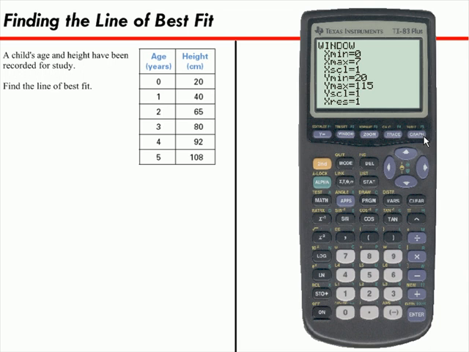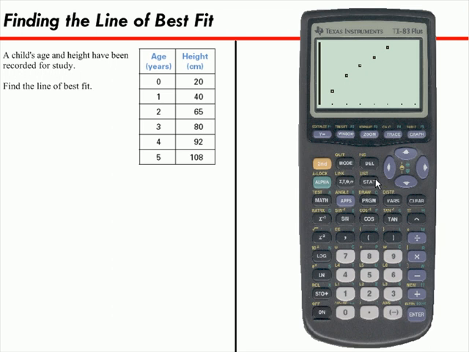So if I hit graph again, now you can see I've zoomed in considerably and I can see the dots on the graph. There's my scatter plot all finished. But now it's time to actually connect these dots with the line of best fit. To do that, we're going to ask the calculator to calculate the line of best fit equation.